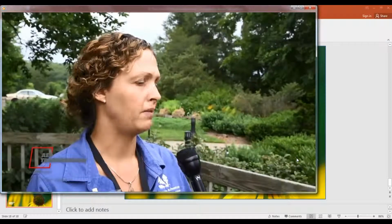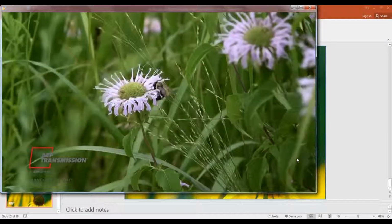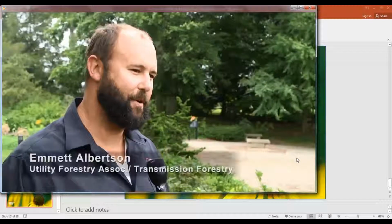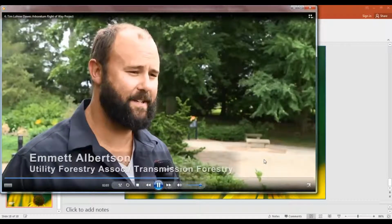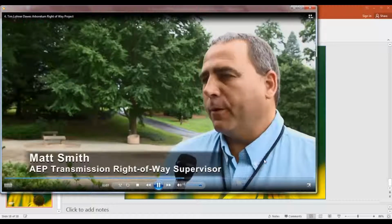We manage it for prairie, where we do mow periodically. We're just using that to see how that works. What you're going to see here is mostly the forested plots. We do have some shots for the ag plots, but the ag plots didn't come in quite as well. Right next to the field, corn.